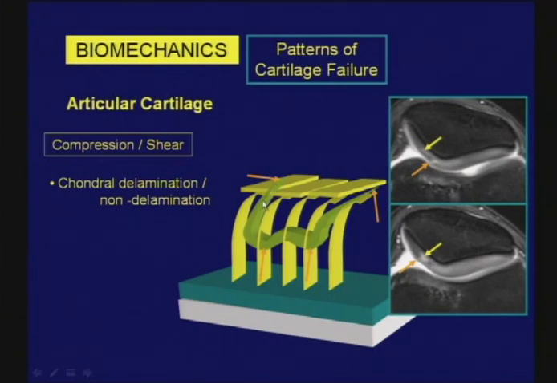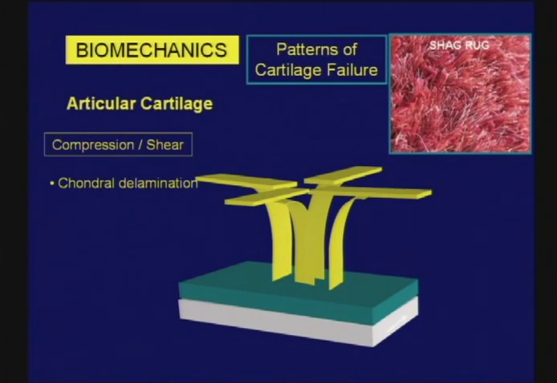Here comes a lesion as a fissure from the surface articular cartilage, changing directions, now going through collagen and exiting as a fissure. And it would look something like this. So this is a tear of articular cartilage that has both delaminated features and non-delaminated features. We make our final change in the orientation of the collagen because when you really look at it, as opposed to the second theory, the distribution is more haphazard in multiple directions, as I show you here.